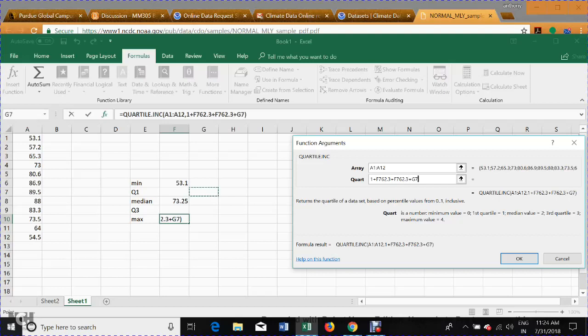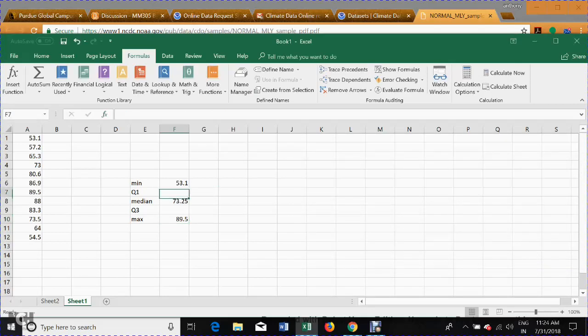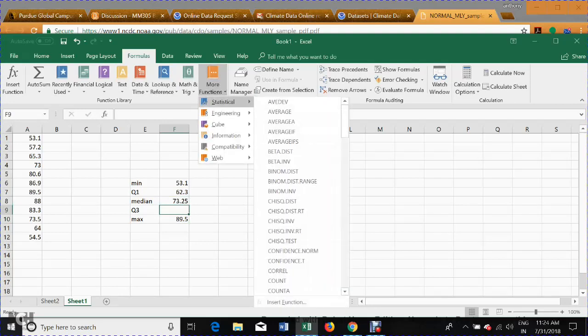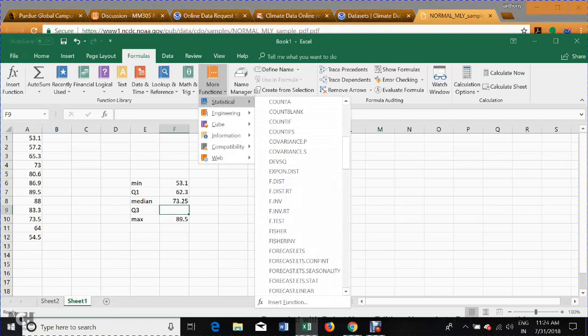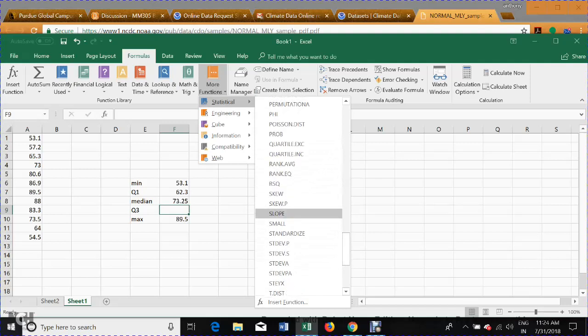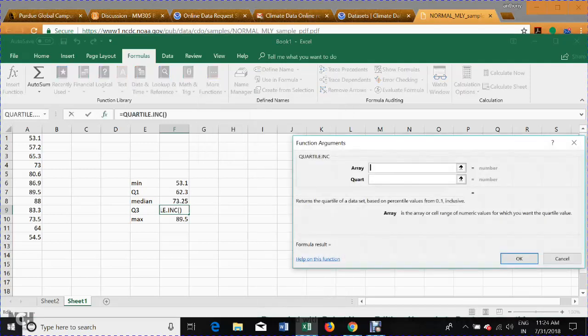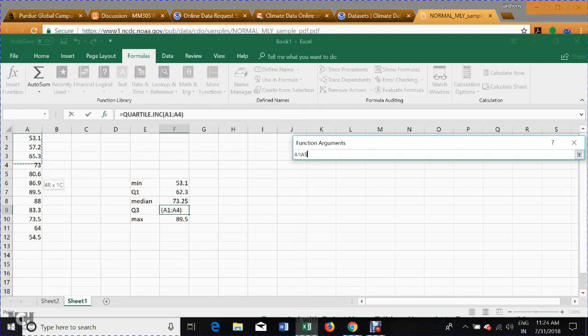Okay. Then, in order to do the third quartile, we're going to do the same thing. Click on the third quartile, look under more functions, statistical, go all the way down till we come to that quartile again. Go down till we come to Q for quartile, there it is. And we're going to put in a 3. I'm going to put in the array.